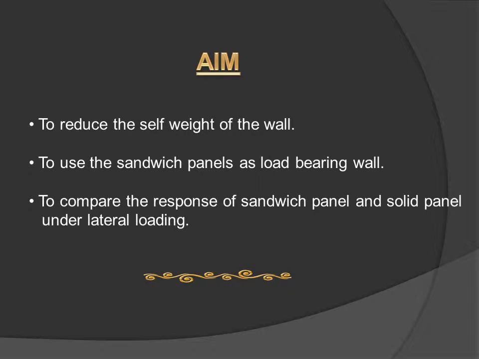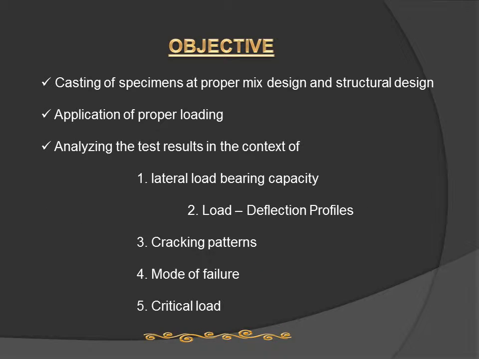The main aim of the project is to reduce the self weight of the wall, to use the sandwich panels as load bearing walls, to compare the response of sandwich panels and solid panel under lateral loading. The objective of our project is the casting of specimens at proper mix design and structural design, application of proper loading, analyzing the test results in context of lateral loading, cracking patterns, mode of failure and critical load.